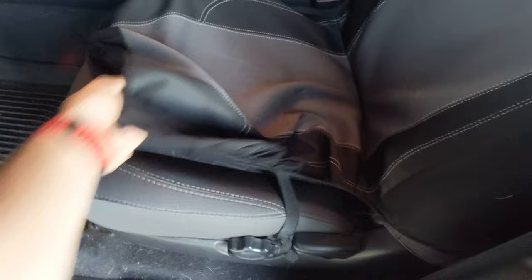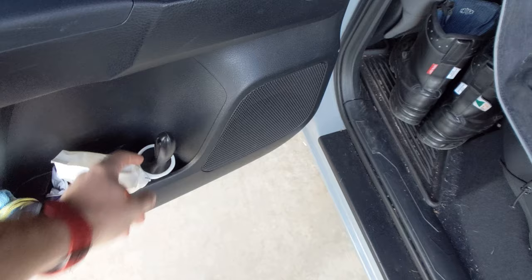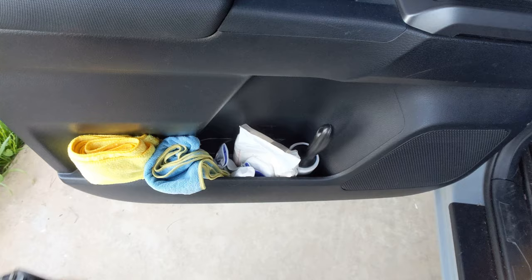Underneath the seat I keep some lithium batteries for my flashlights. Lint roller keeps the gear clean — I do have a dog that sheds like crazy. Baby wipes, some microfibers, and some medical gloves. I bought this seat cover at Sam's Club for $25 and it has been well worth its weight in gold. Keeps the dog hair off and it's water resistant, so if I throw gear up here it doesn't get into the seats.